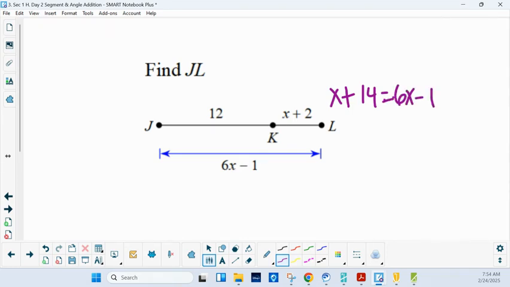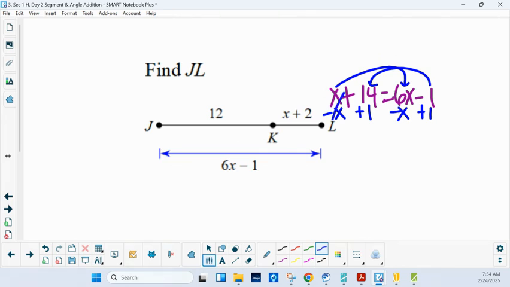So here we've got variables on both sides. It's been a little while since we worked with equations, but remember, if you move the variables to one side, you can move the numbers to the other side in the same movement. Just do the opposite to move it over there. Minus your x to the 6x, and then we have to add 1 to the number. You can do that at the same time.